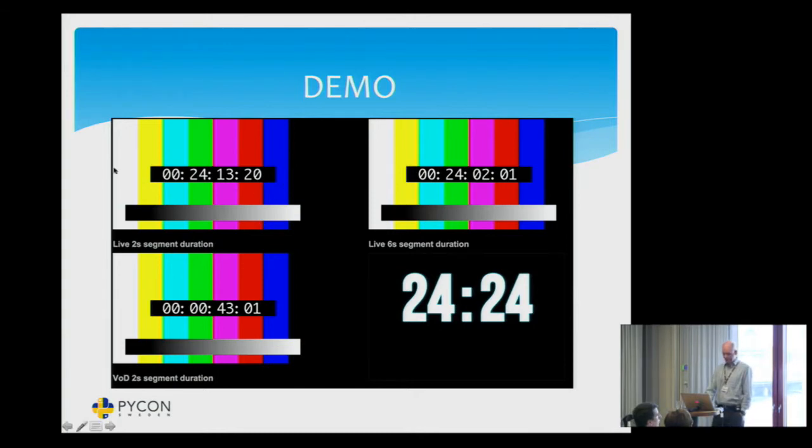And up here to the left is one of my live sources, which is the VOD sequence, but now being made into a live source. This is sent out synchronized with the wall clock, but because of the buffering in the system and things like that, it will be a bit behind real time. In this case, you can see that it's 11 seconds behind. One can have different segment durations, so downloading bigger or smaller segments. This is 2 seconds, and it's 11 seconds behind. This is 6 seconds, and you can see that it's about 22 seconds behind. So that is a parameter in general that you can use.